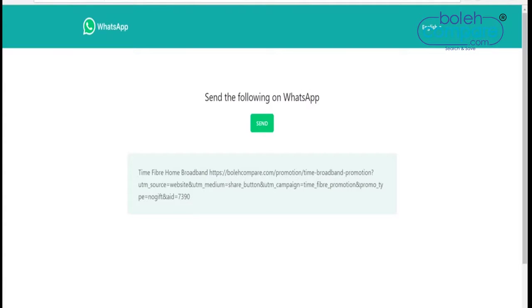So let's say WhatsApp over here. Okay, it's loading. Okay, and I'll click send. And as you click send, it will lead you over to their WhatsApp page.